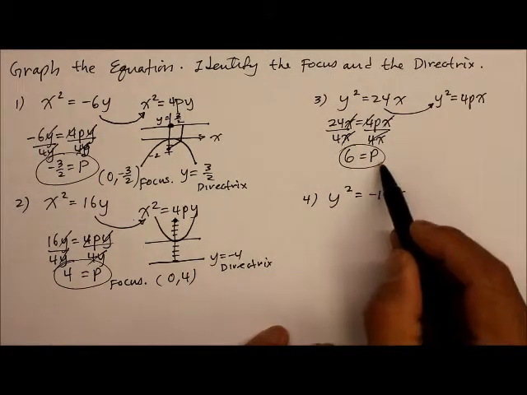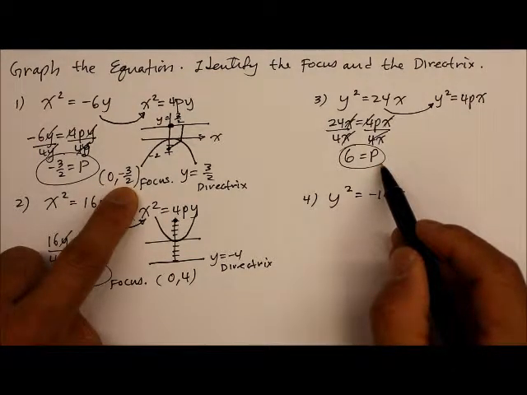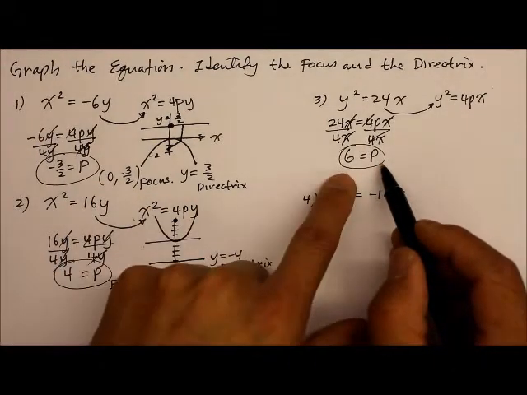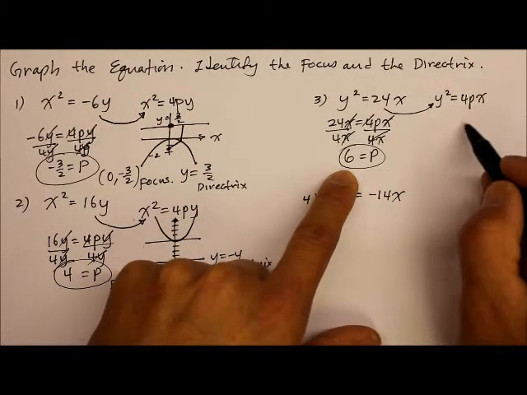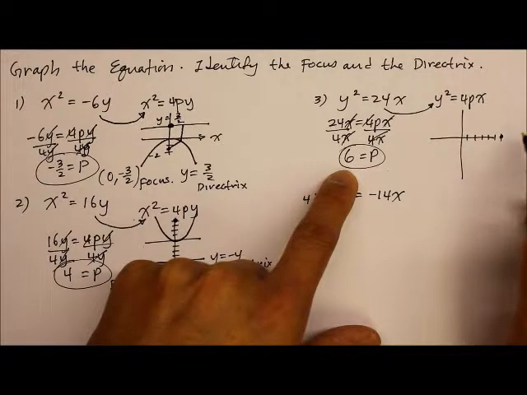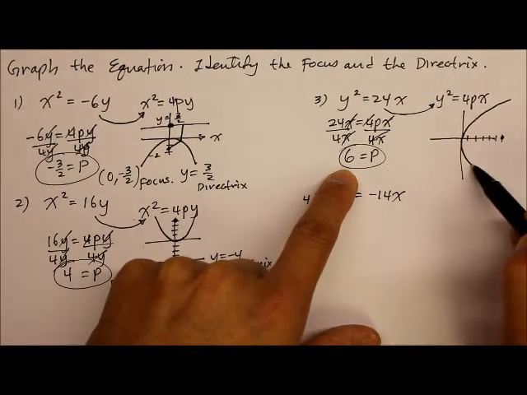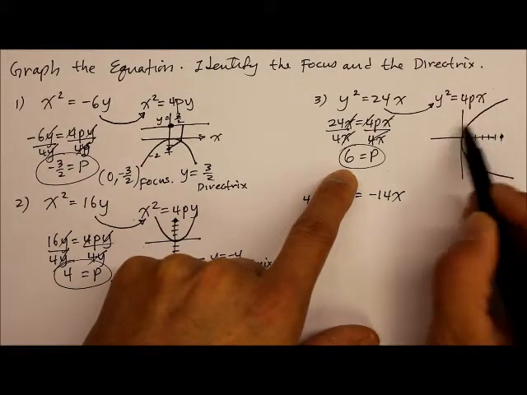Now be careful. Last time when x is 0, the focus y was negative 3 over 2. This time, since it's opening, guess what this time? It's going to open right. Because 1, 2, 3, 4, 5, 6. Here's the focus. The parabola is going to go through the origin. So to accompany that focus, which is inside the parabola, it has to open right. That means the directrix will be on the left side, the opposite side.